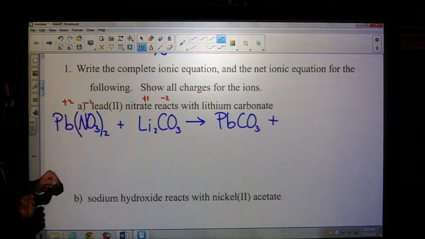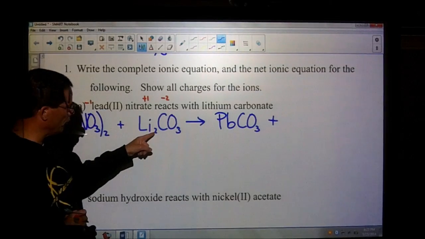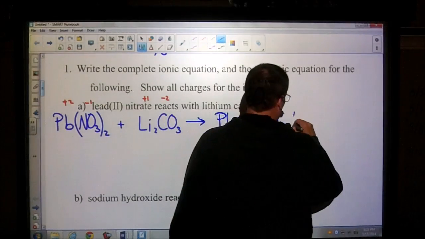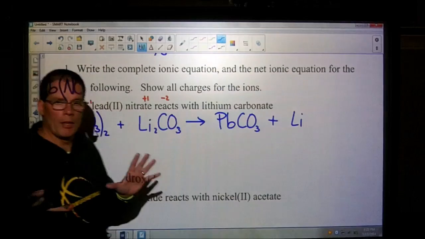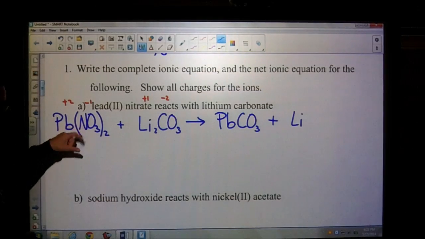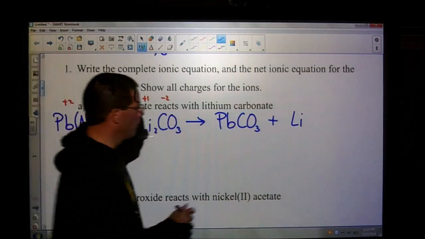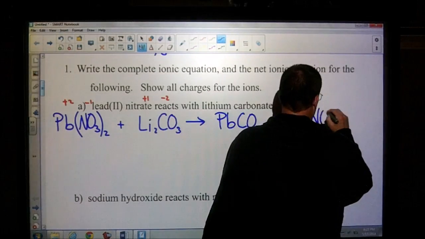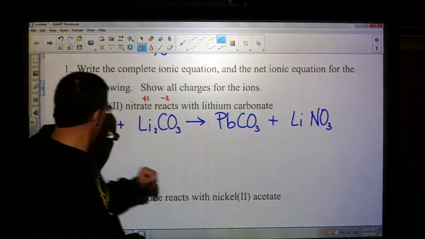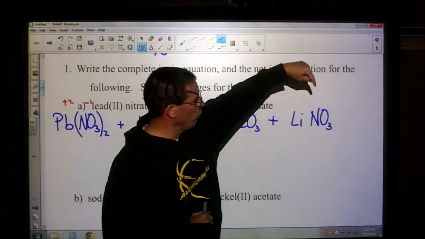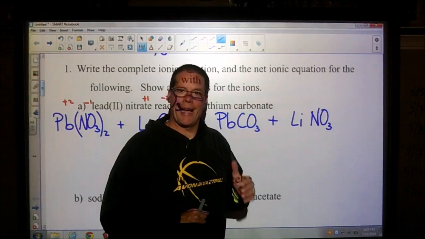Lithium and nitrate, remember, just because it has a subscript here, that's not a polyatomic. Do not carry that subscript over. So it's lithium, Li. That's the way it appears on the periodic table. Nitrate, we will carry the subscript for the NO3, not the 2. So we go NO3. Okay. We know that nitrate has a -1 charge. We know lithium has a +1 charge, so it's +1 -1. That one is balanced as written.